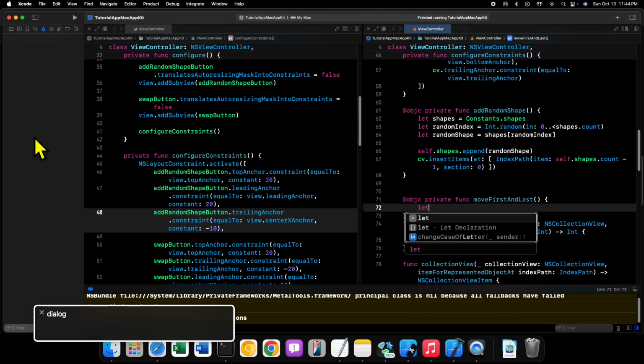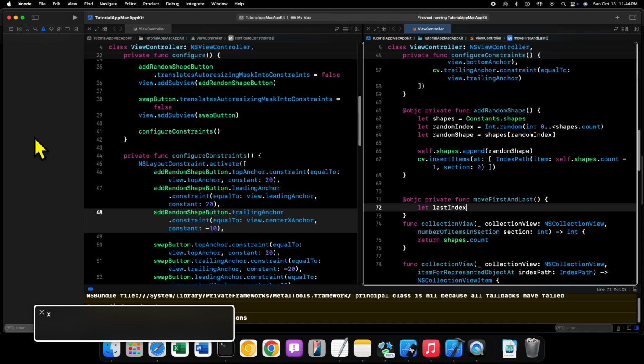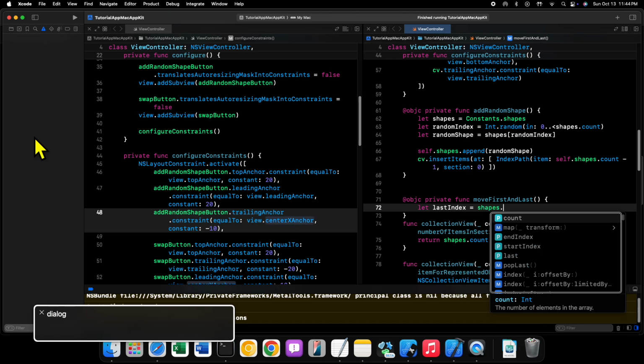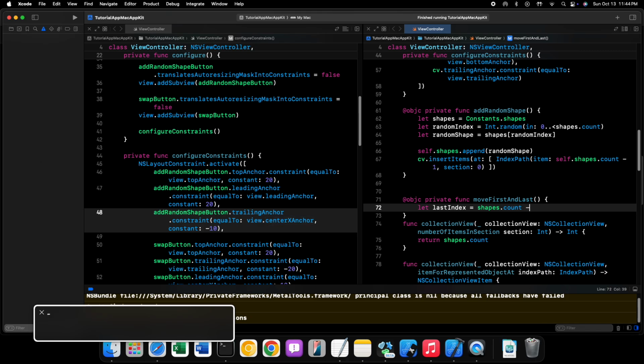We can say let lastIndex equals shapes.count minus one. And so every time the button is clicked, we'll get the last index of our array of shapes.